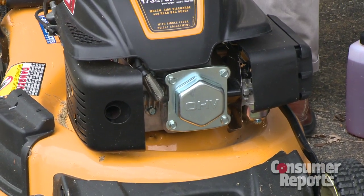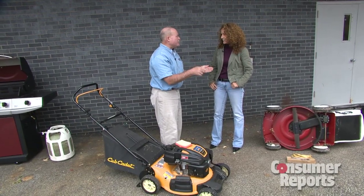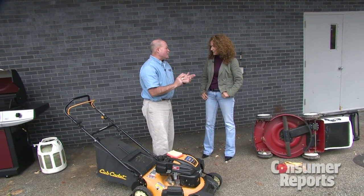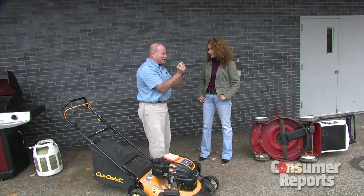I never did that. You could re-gap it the way we used to do years ago, but really it's simple to just unscrew it and change it with a new one, which comes pre-gapped with the proper gap for the spark. The only thing you want to do is use something called anti-seize compound — gently coat the thread so that when it's time to change it a year from now, it'll be easy to remove.